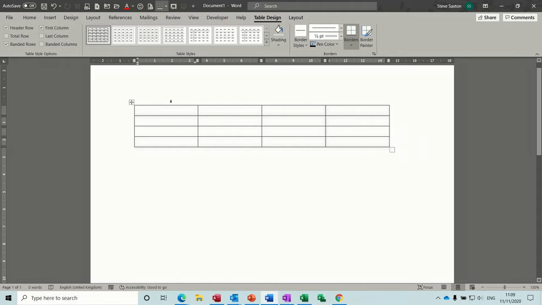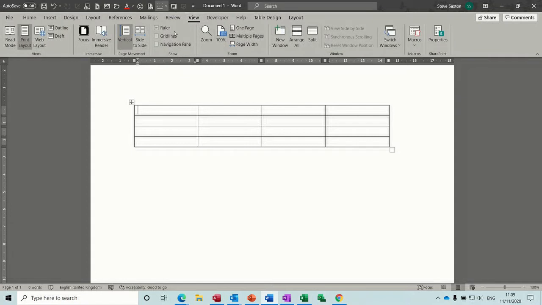When you click into a cell, on the ruler, if you've got the ruler activated, and you should always have the ruler activated, View, Ruler, you can see you have got indent markers, left indent, right indent, and then these little column markers, these little square blocks. So you can actually move those columns to resize those columns, and if you hold your Alt key down while you're doing that, you'll get the measurements coming up on the ruler. So you can get the same measurements.